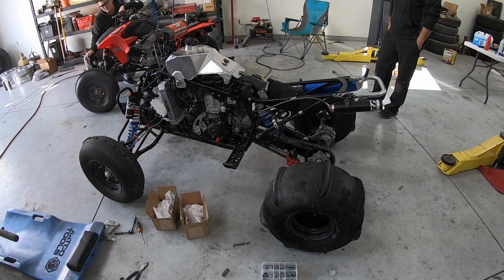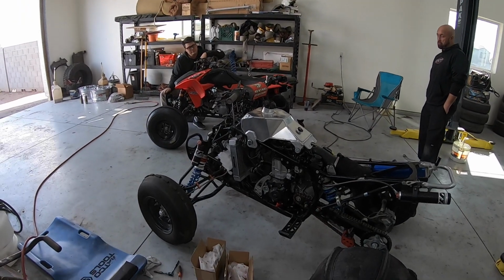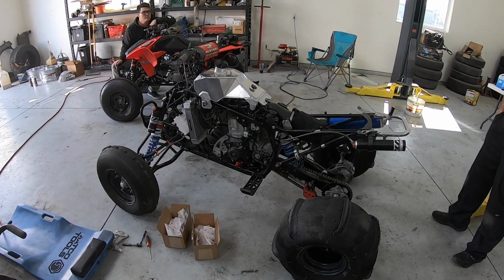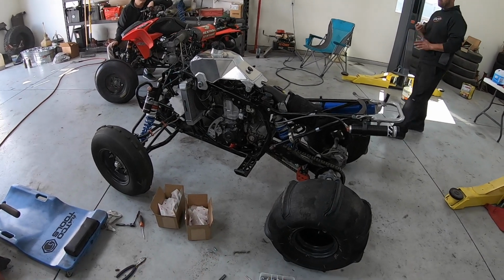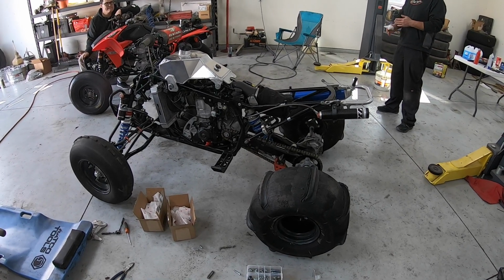What else? What do we need? What are we missing? Besides plastics that fit. His bike's done. But you need plastics that fit. Yeah. I mean, there's not a ton else we can do, I guess, without digging more into the motors. Significant changes and improvements require significant changes. Yeah.